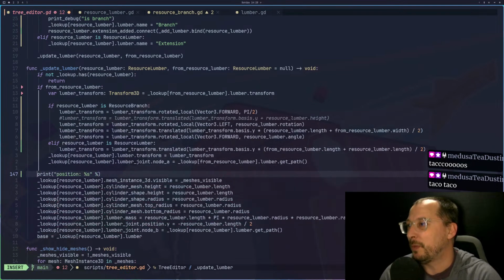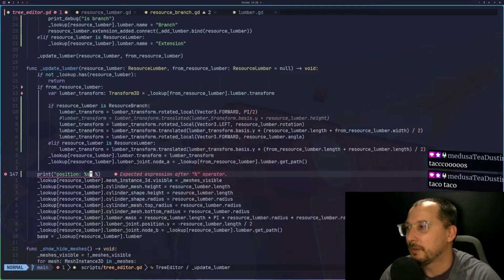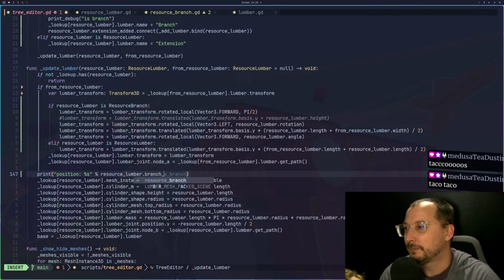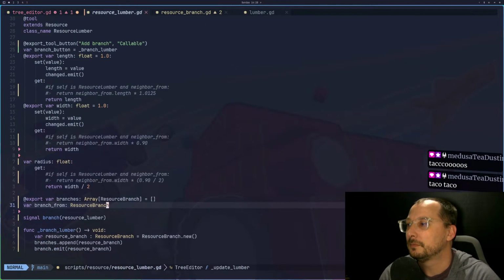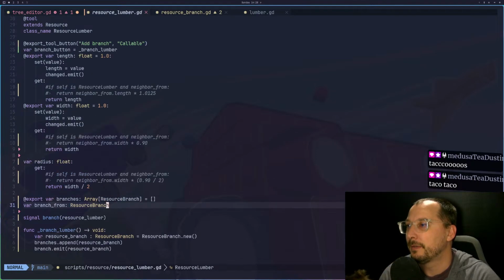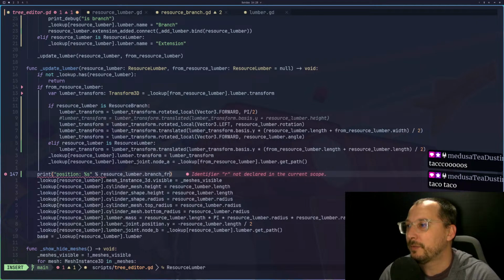So we go like this. Print position. Resource lumber. Branch from. Branch from. Branch lumber. Branch from.